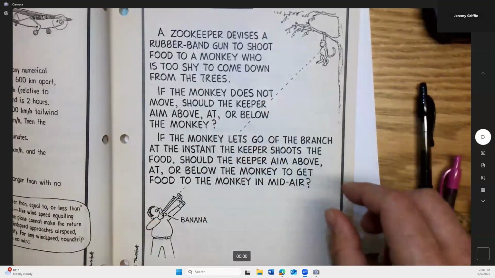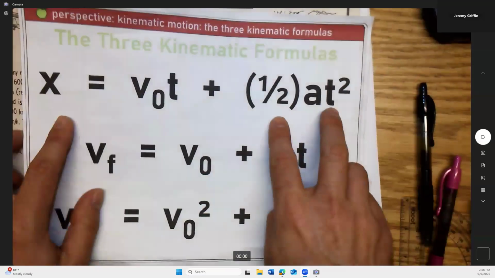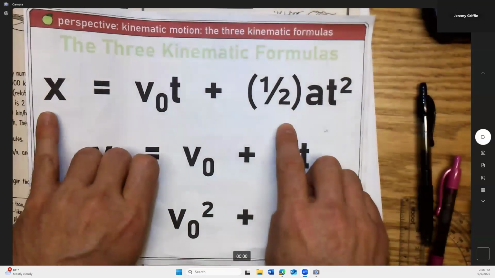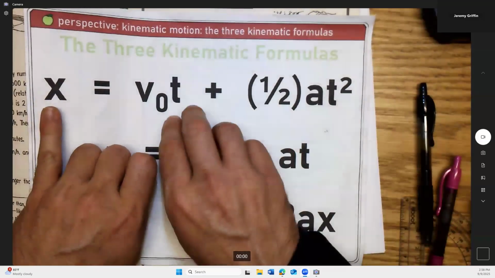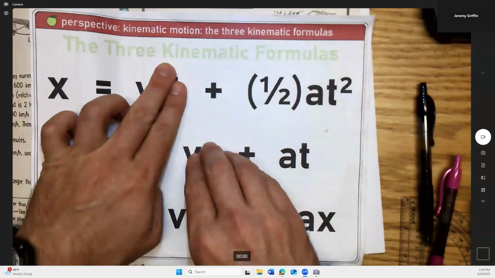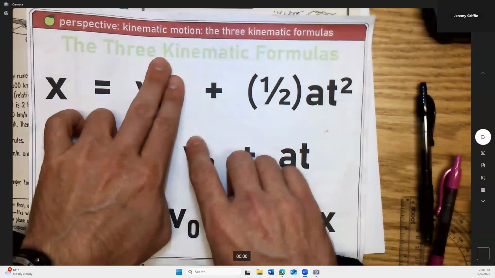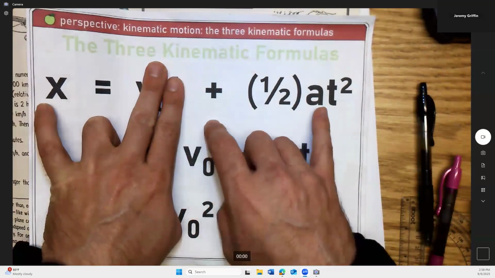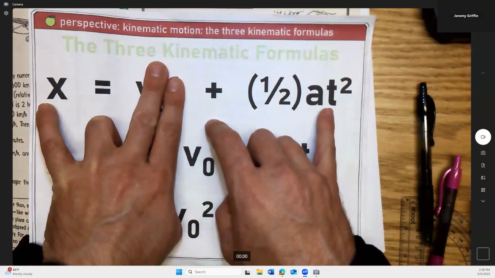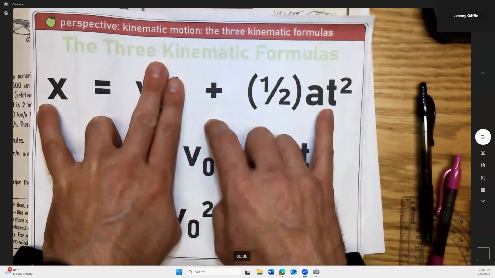So if you look at this, this is your guiding equation here. I'll replace this x with an h, like a height fall. The monkey starts from rest, so this v naught would definitely be 0. And then how far the monkey falls as a function of time would just be 1/2 gt squared. So that's how far the monkey falls, 1/2 gt squared.